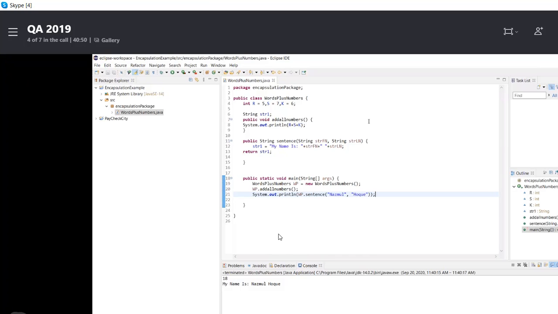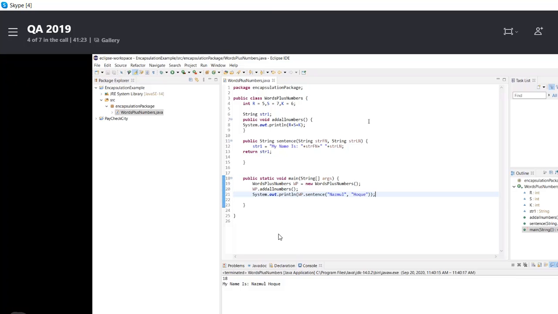So my question here: in line number 6, we have declared a string variable str1. Where have you used it? We use it in line number 12. Okay.